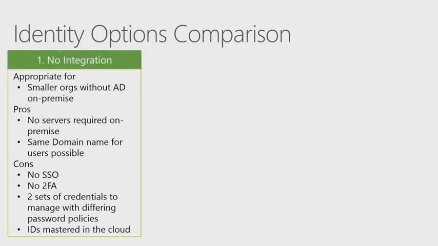Let's break it down. All right, so you've seen kind of the three options. What are you going to pick? Which one do you want to do? And you have to make this decision, really, in your environment. You can move between those, but it is generally better to try and have a rough idea what you want to do at the start.